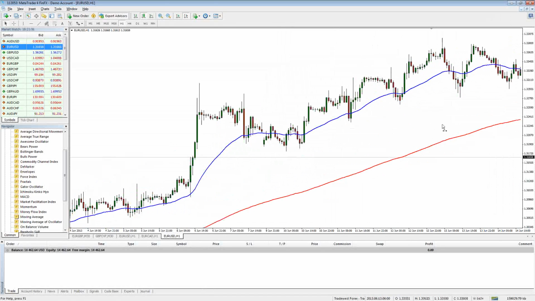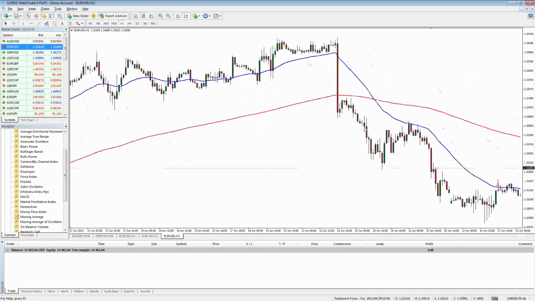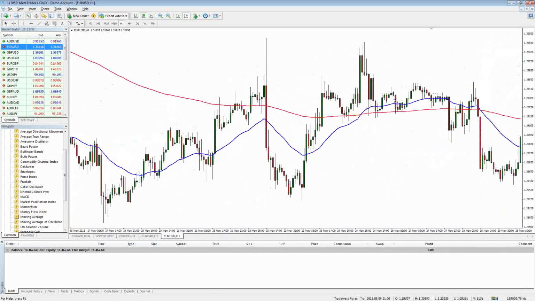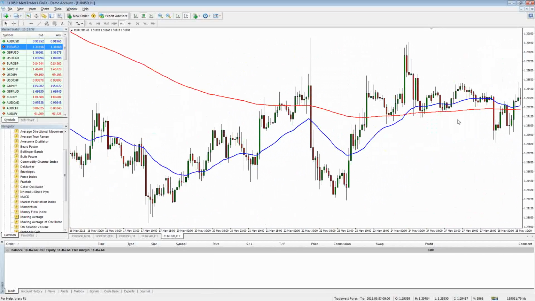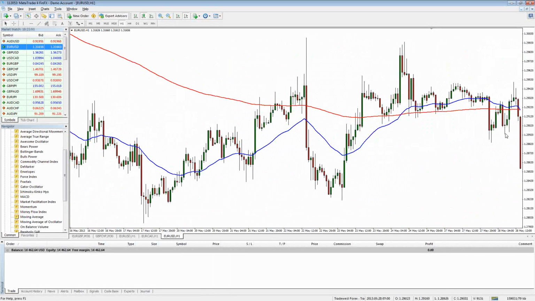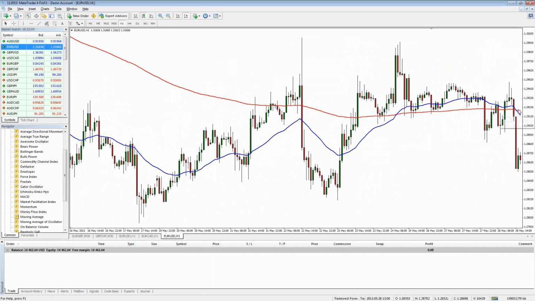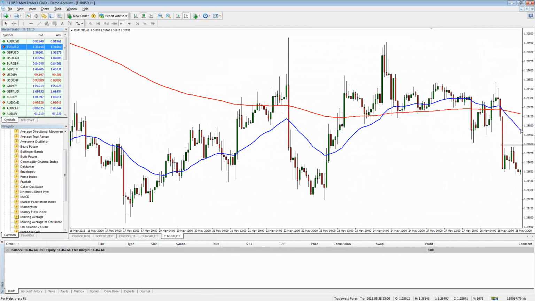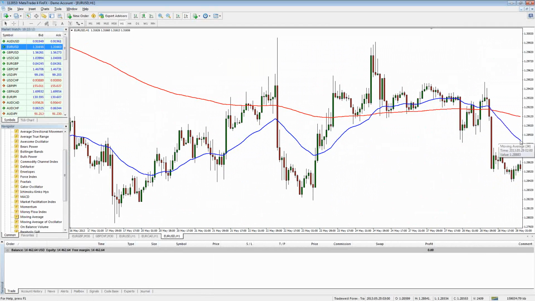Okay, now let's see here. I'm going to go over some more examples. Let's just scroll back here. Okay, here we are. Let me show you, just like you would do this in real time. Once the price is below the moving averages, you're waiting for it to come up to that 34 EMA.